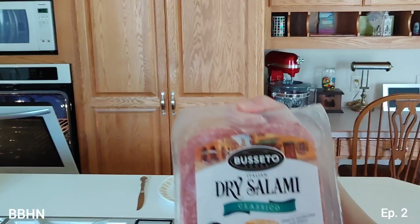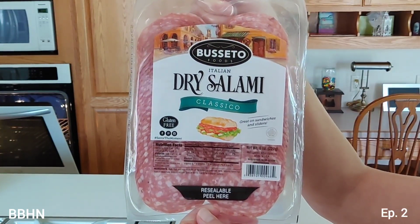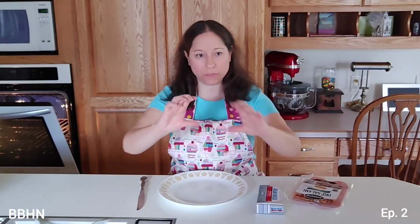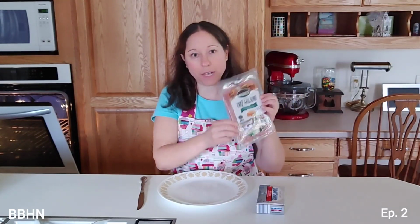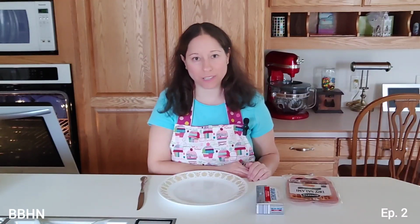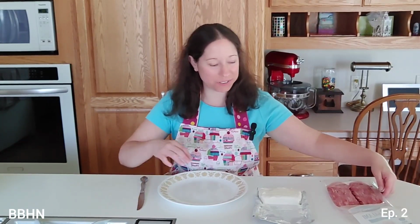And it calls for 9 slices of salami, which I think they mean like the lunch meat ones that are about the size of this piece of bread. I have smaller salami slices here, but it's going to work just fine. So really all you need is a package of cream cheese and a package of salami slices. Let's get started. Ooh, that salami is very pungent. I hope this is going to be a good recipe.